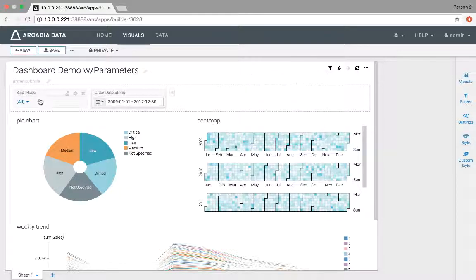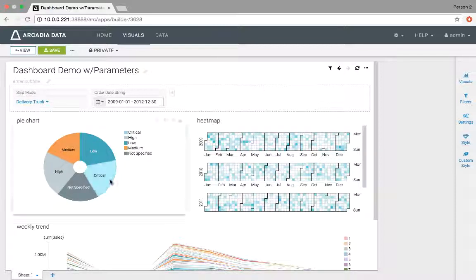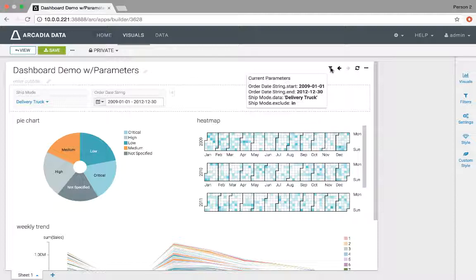Okay? And just to see what happens as we make selections on this filter widget, notice what happens. Obviously, all our visuals that are affected due to dataset scope are getting filtered, and you'll notice that ship mode is now added as a new parameter. This is exactly how all these parameters work: they continuously get appended and updated in this global way.